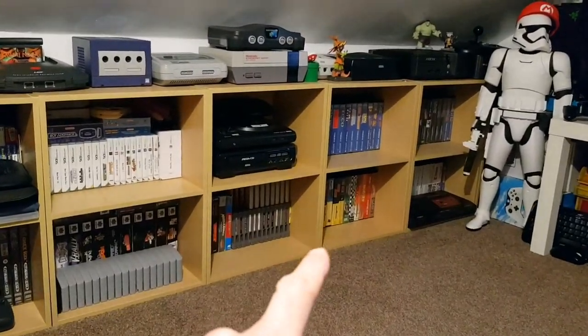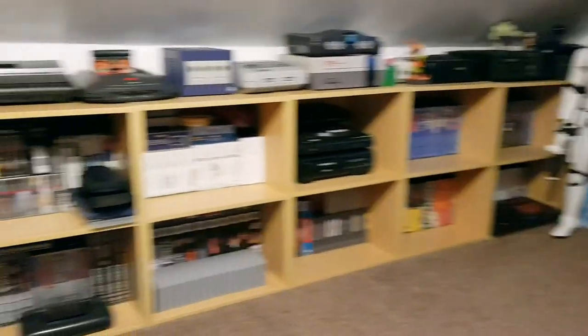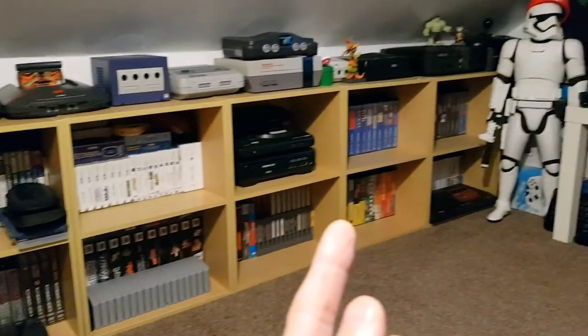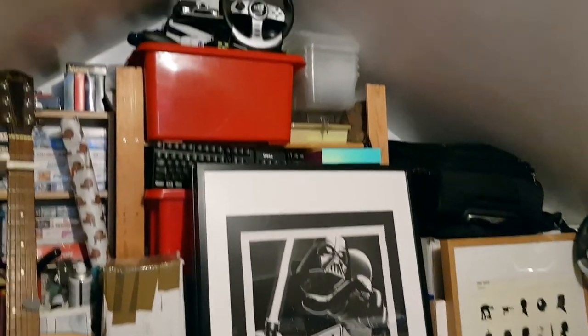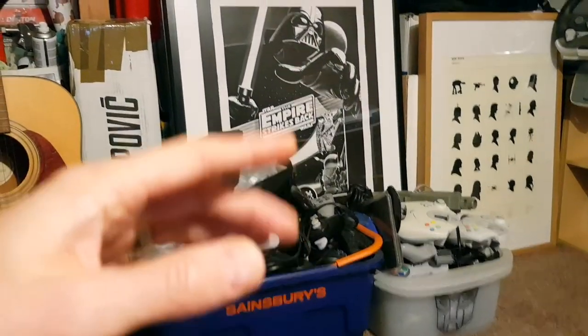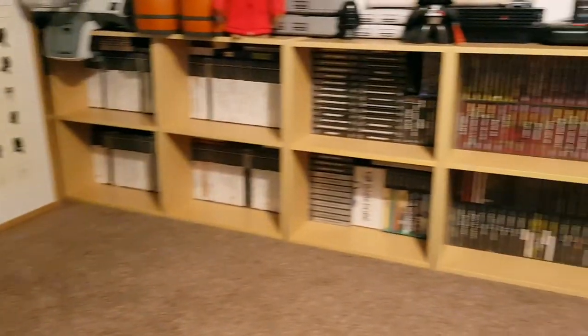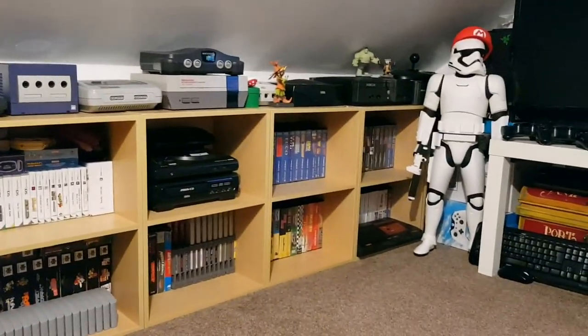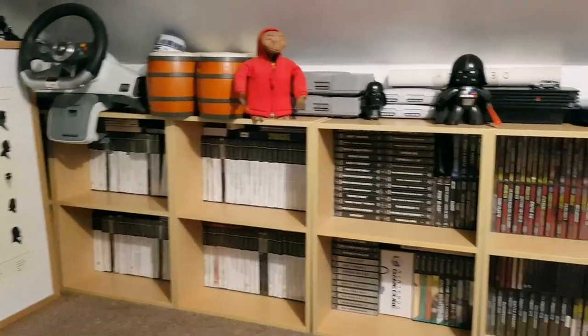Normally if I'm filming my YouTube videos, this piece of the room is sort of the backdrop because it's the tidiest piece and normally there's not as much space up here. This end of the room normally has the Christmas tree, boxed Christmas decorations, and a lot of stuff piled up, but at the moment it's all downstairs so the room's actually a lot larger. It's our old attic, our kind of loft space.